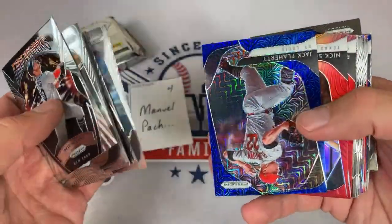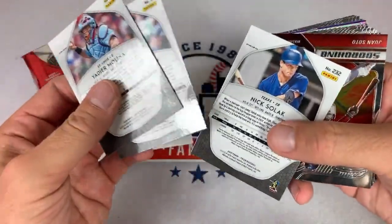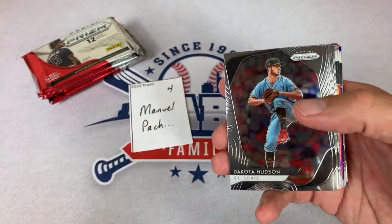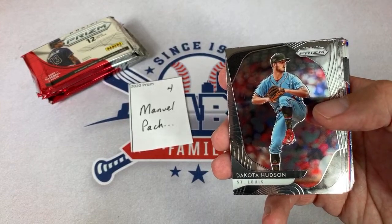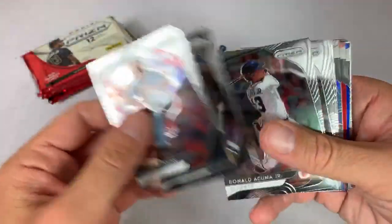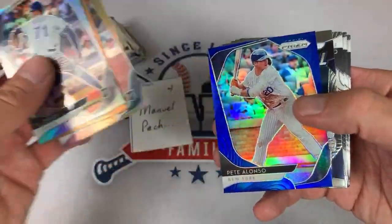We have Jack Flaherty — this one's going to be numbered out of 175. Got a couple parallels here, none of these are going to be numbered. There's the backs — just your typical prism card, still pretty cool. Then we have a Juan Soto scorching prism card, Fernando Tatis Jr. Last Routes Baseball says Tarik Skubal, who you just pulled earlier, has rocketed up the Tigers prospect list — he is now a top five prospect for the Tigers. That's a good one. There's a nice Pete Alonso blue — not numbered.